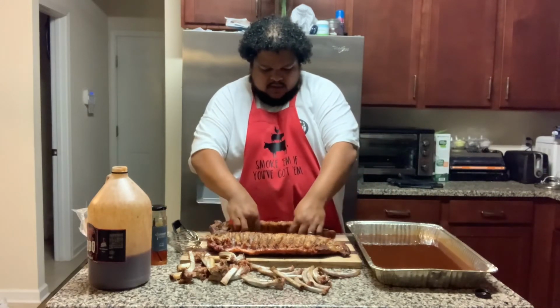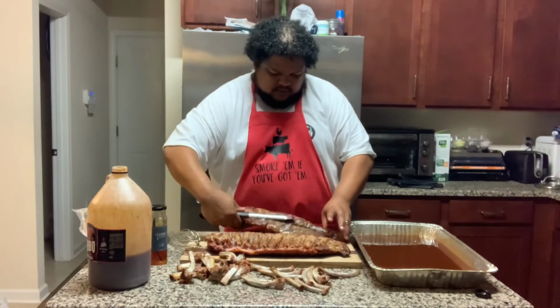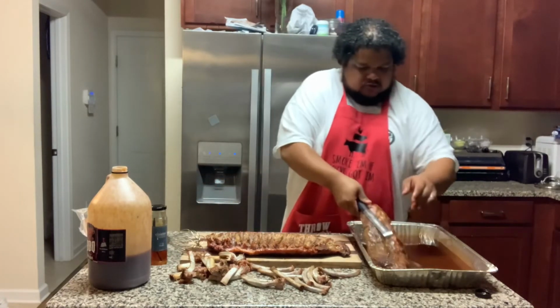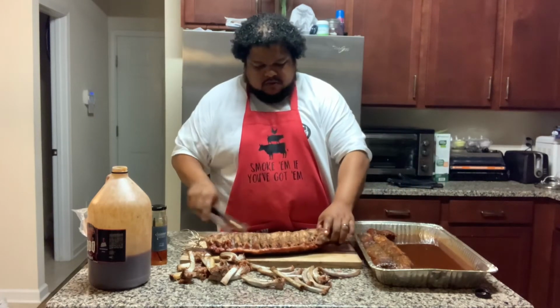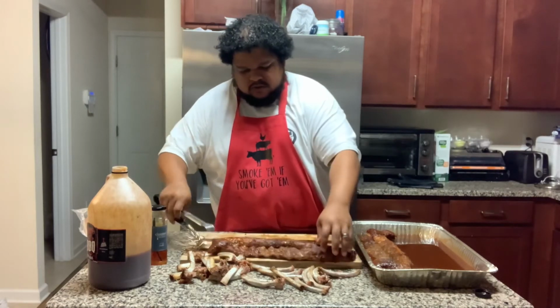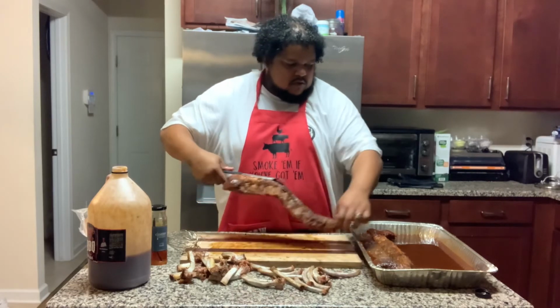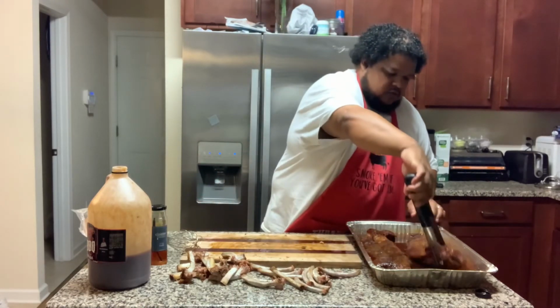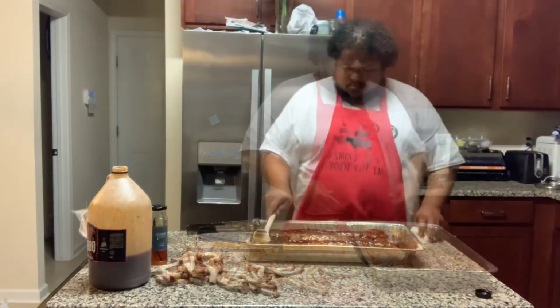Now that the sauce is finished, we're going to take the ribs and we're going to set them inside the sauce. So we'll just get them slid in there. What would have been the bone side is going to go down. We kept the meat side still up. And we'll just get those back in the sauce because we're going to end up wrapping them and putting them back on the smoker just so that way they can cook together for a little bit as well.